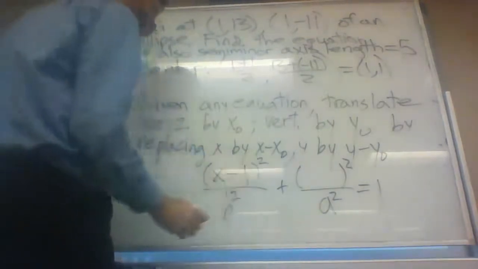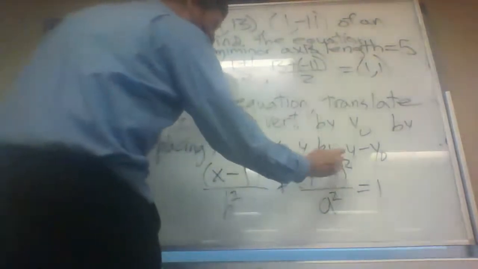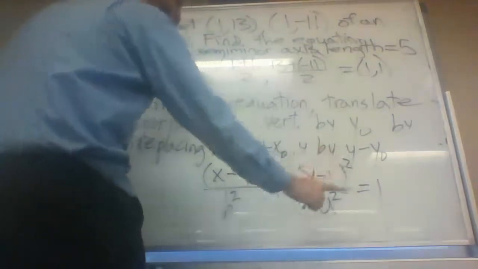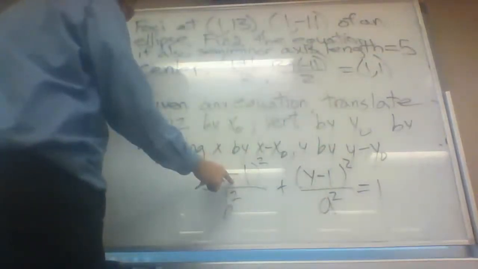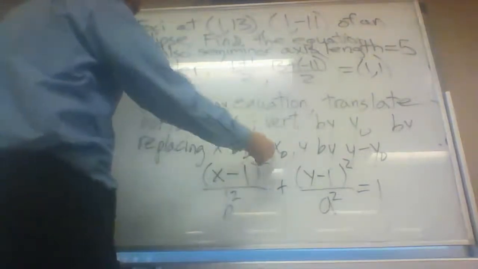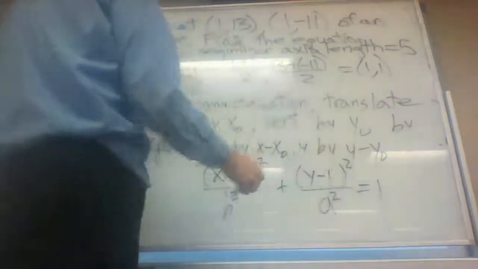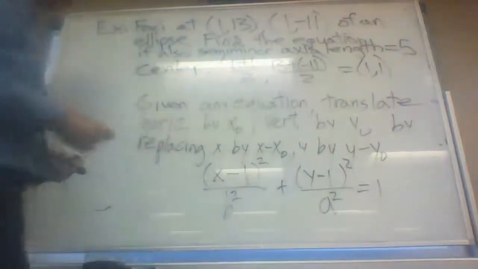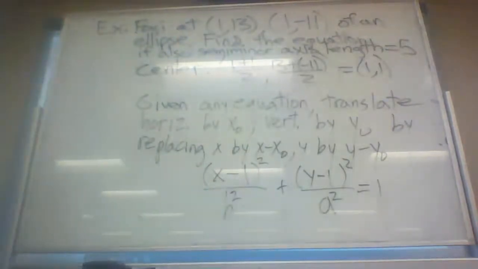All right, but I get the equation of this form, and I write x minus 1 squared instead of x squared and y minus 1 squared. This will translate it 1 unit vertically. This will translate it 1 unit horizontally. Now, x has to be 1 unit bigger to square the same number here, y has to be 1 unit bigger to square the same number. The center of the ellipse will now be at 1, 1. Whatever you subtract is the shift.